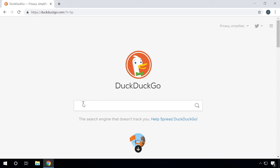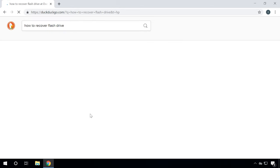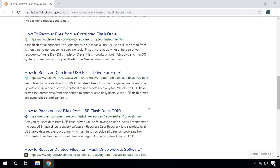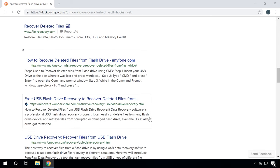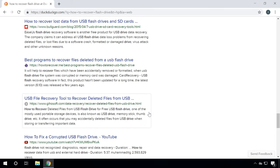Number one is DuckDuckGo — a quite popular open-source search engine. It uses results received from its own search bot and other sources, for example Yahoo, Bing, or Wikipedia. DuckDuckGo claims to be the search engine to ensure maximal privacy. It doesn't collect end-user data, doesn't keep logs, so there is no such thing as search history, and using cookie files is restricted as much as possible. DuckDuckGo neither collects your personal data nor shares it, due to restrictions in its privacy policy.